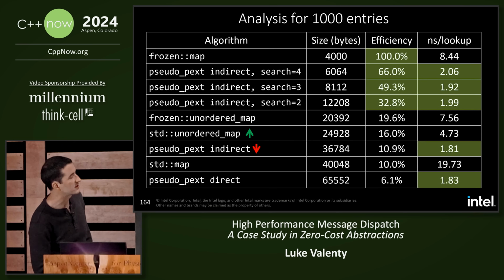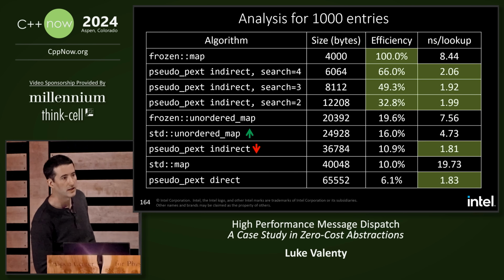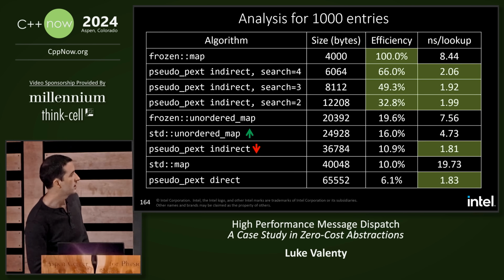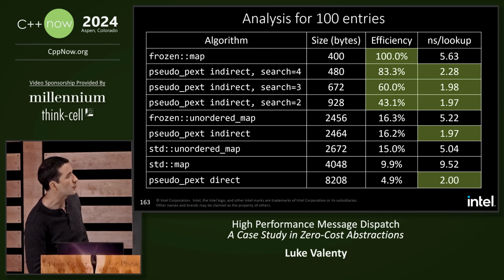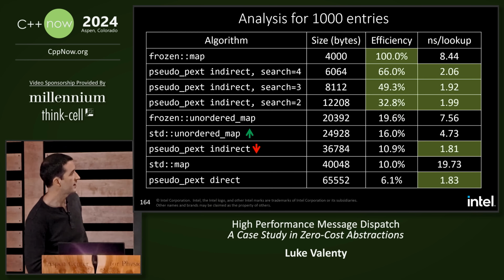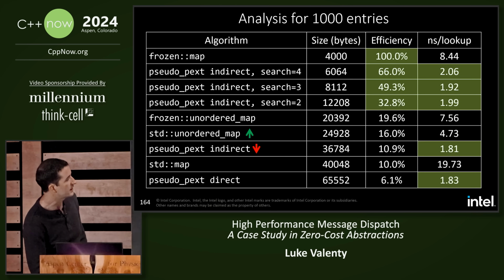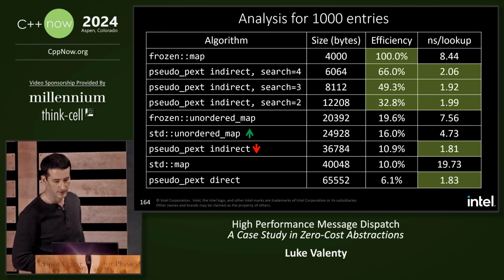This is a 66% efficiency in storage, right? This is reasonable storage efficiency for hash maps. So we're up at 66% for 1,000 entries, 83% for 100 entries. So that's pretty fantastic. And look at the speeds. Even with 1,000 entries, it's really not getting, like, it's still fast. So that's great.